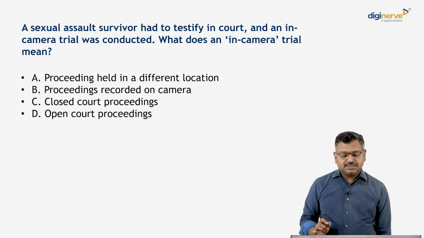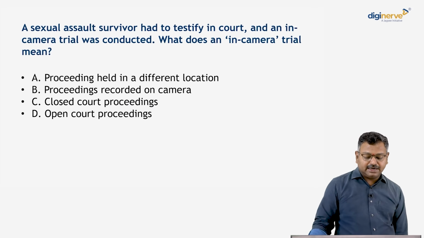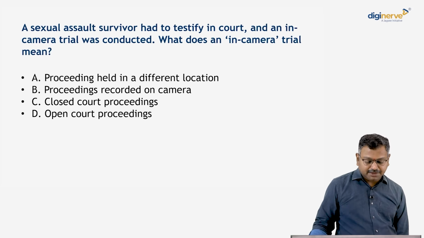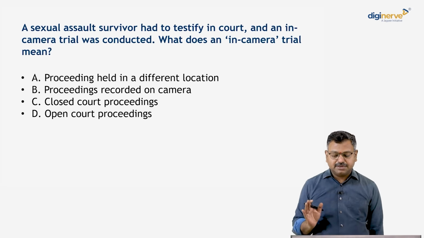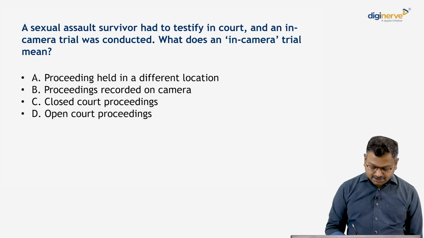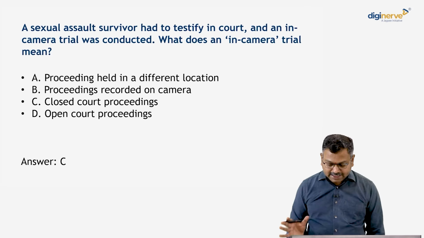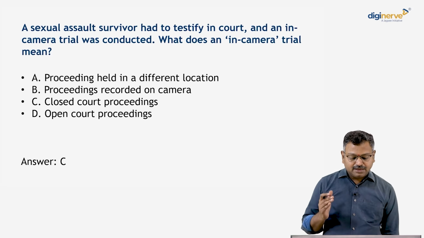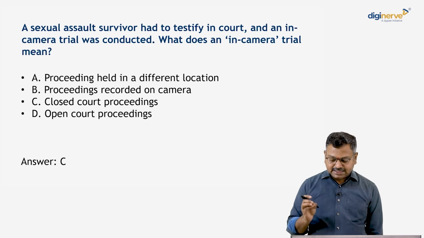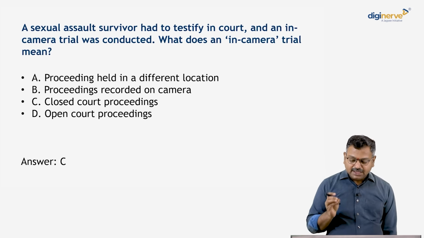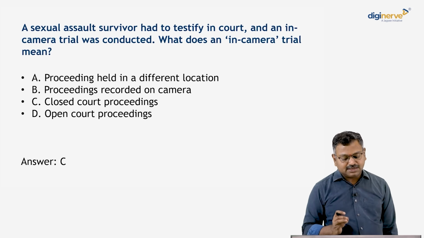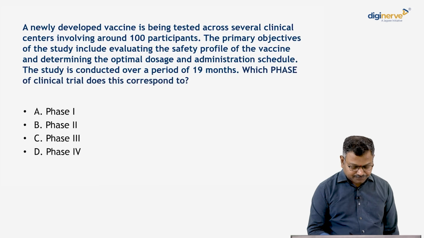The sexual assault survivor has to testify in court, and an in-camera trial was conducted. What does an in-camera trial mean? Proceedings held in a different location, proceedings recorded on camera, closed court proceedings, or open court proceedings. So, remember, in-camera would always mean a closed court where there is nobody else around, only the survivor would be there, the judge and the legal representatives only, as minimum as possible. That is called an in-camera trial.